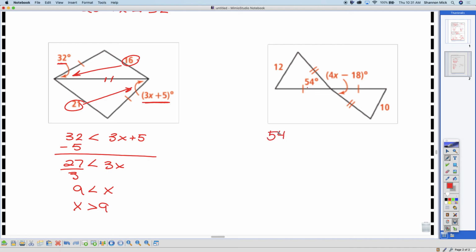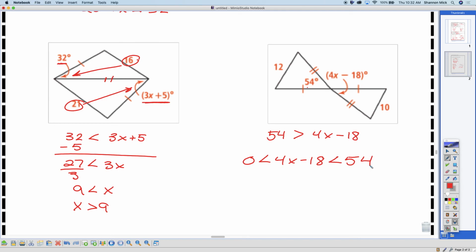12's greater. Are they going to be the same? Well, they should be the same because they're vertical angles, but the picture says they're not. 54 is bigger because it is across from 12. Oh, this one we need a 0 on. Why? Because it's less than. So do we want to write it the other way? Yeah. If you always put your x on the left, it will be set up for this anyway.